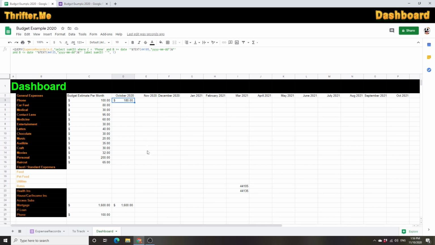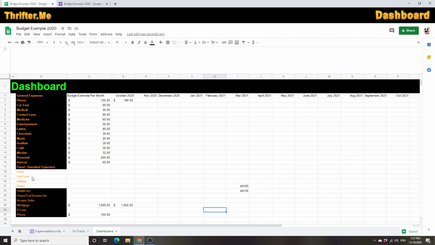And there's a number of ways we can do this. So we can have a formula which compares the October or every month spend versus the budget. And then if it's an overspend, we could turn that cell red using conditional formatting, or we can make a graph and break it down by grouping.